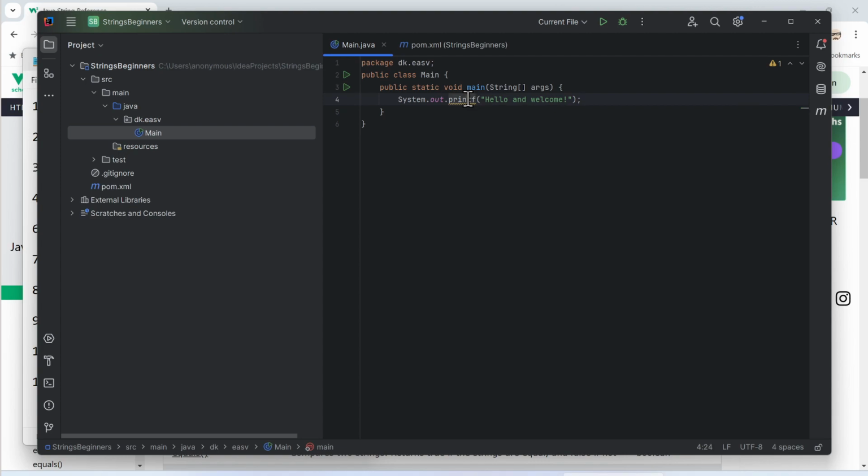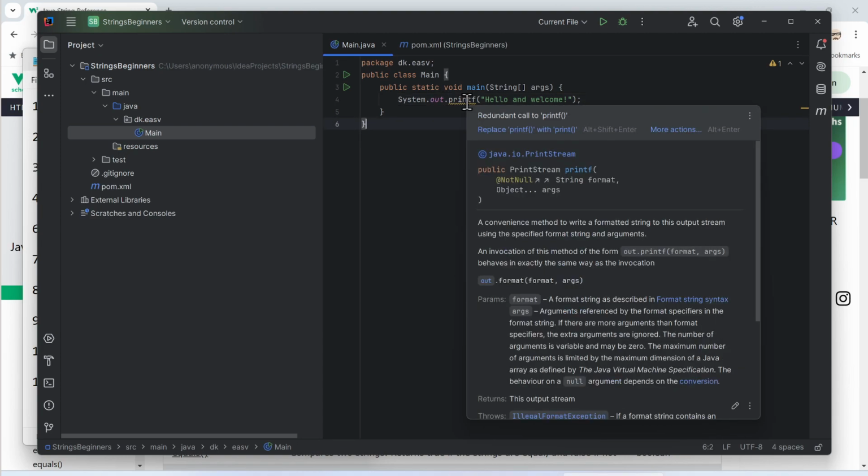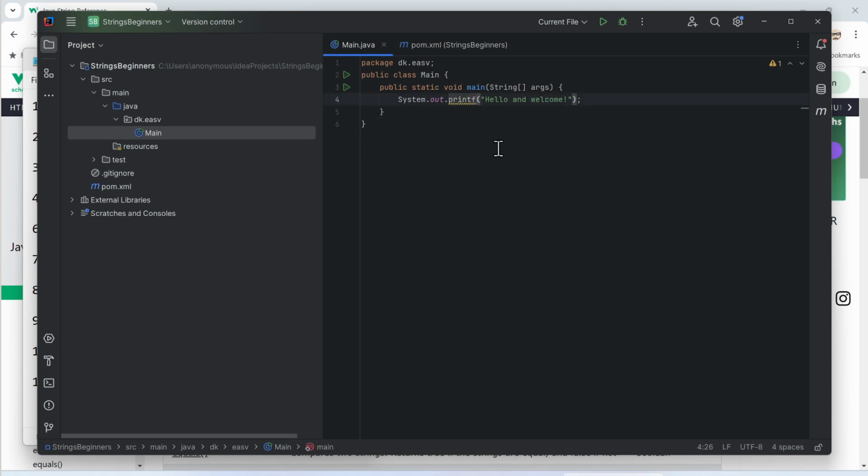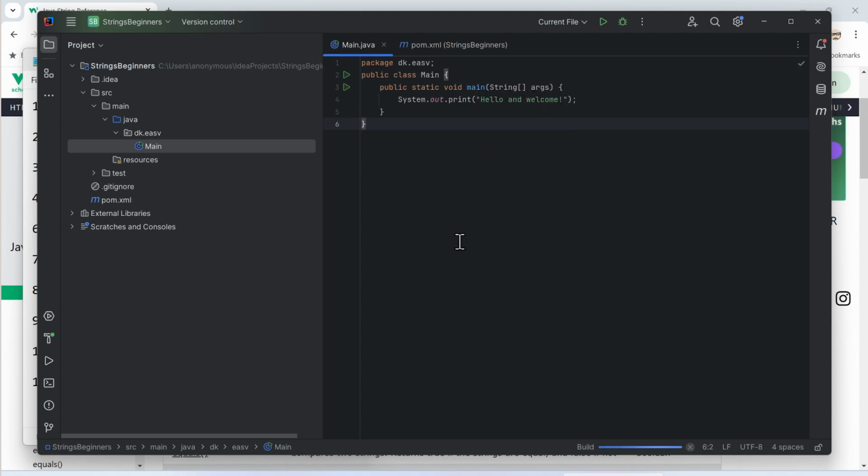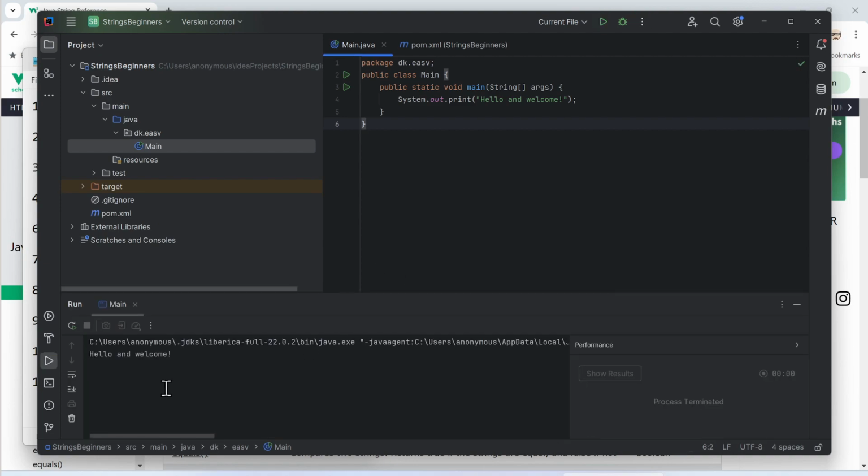So what this does is it prints out something to the screen. We can see we can just use print, it says, instead of printf. So let's try to do that. So print. If I do this, it will print out whatever it says here, like hello and welcome. And we should see that in a console. So it's a pure text application. It will take a bit of time, especially the first time for running it, and then it should, okay, so it says hello and welcome.